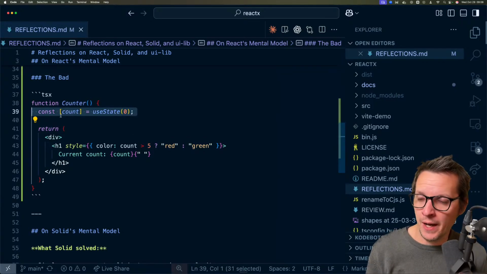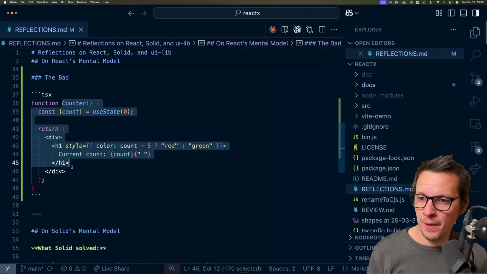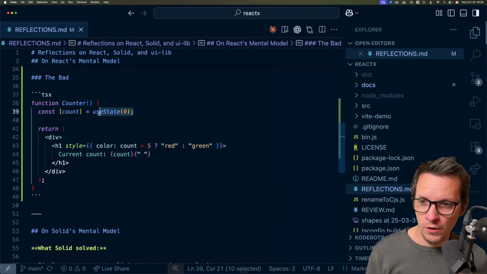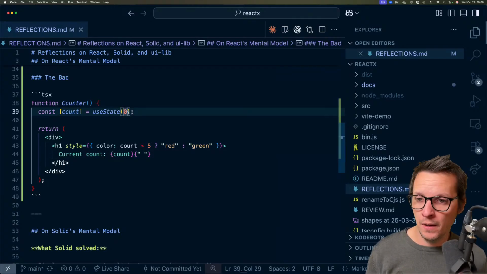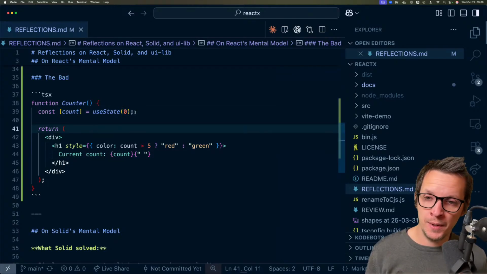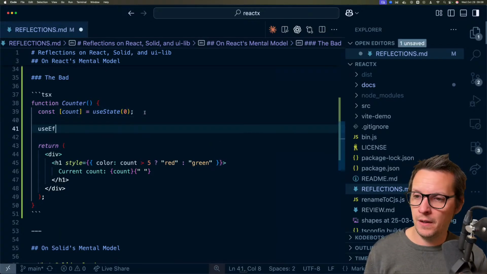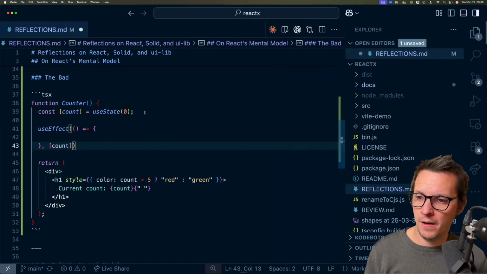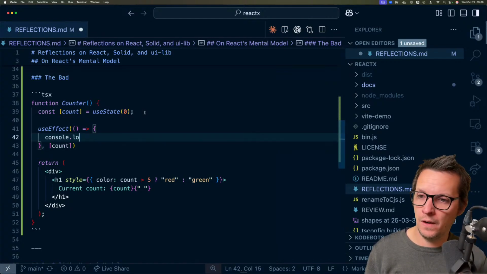Where is it stored? How does it work? Every time Counter runs, it's going to call useState and set it to 0, but it only happens the first time. And the other times it's going to be the actual current value. And then you have a useEffect on count and then console.log count.